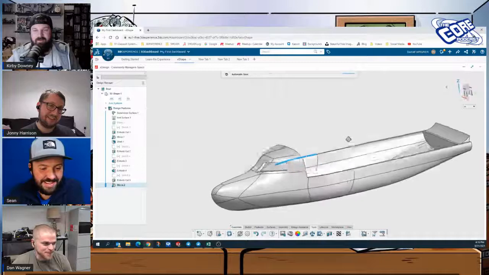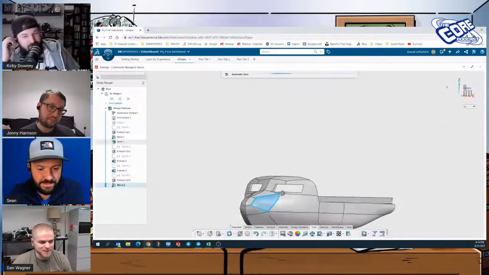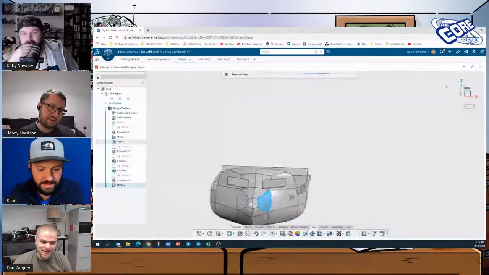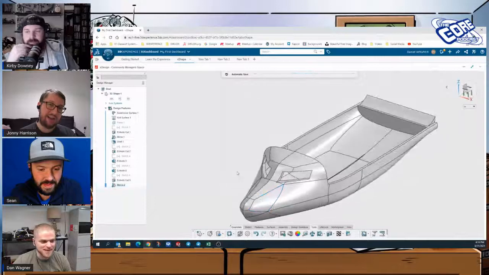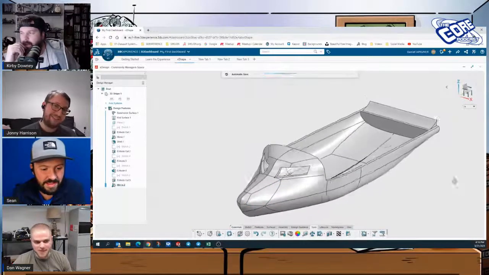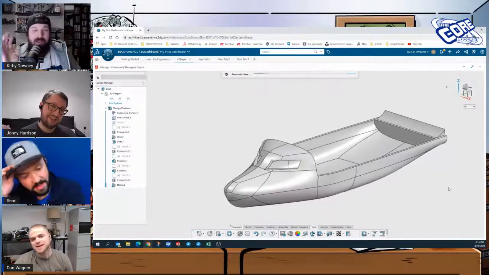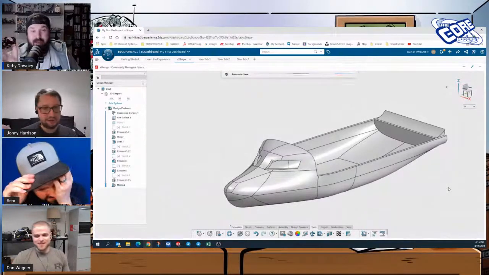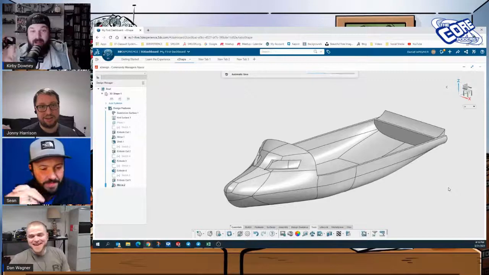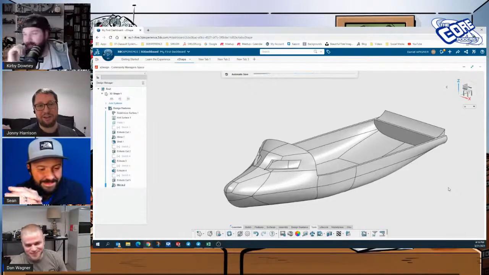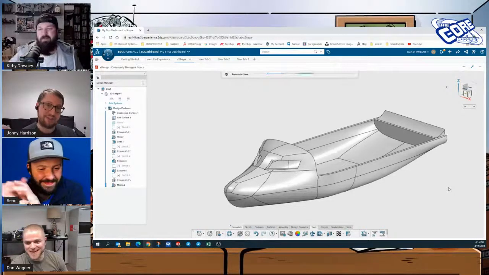I really liked the boat. It kind of came out looking like a bird in the front, but we're going to keep tweaking it and adding. I like the cool wing on the back. Yeah, he called it a speedboat. He was like, it's got to be flat in the back, and we've got to put a wing. The best way to make it as fast as possible is you paint it red. Everyone knows red is fast. Red with racing stripes and a little 3D printed nitrous canister in the back.